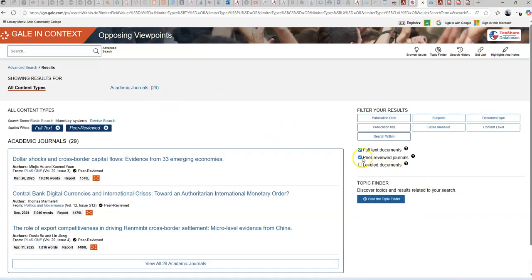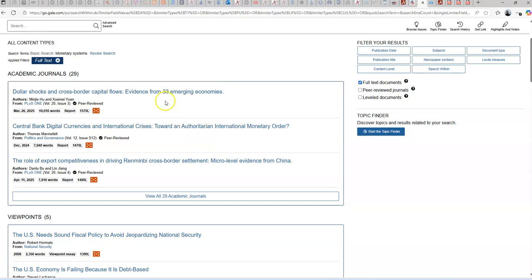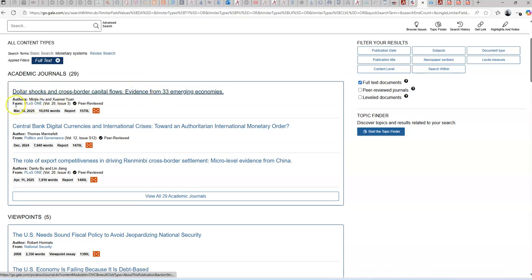Yeah, so since your assignment allows you to use many different source types, I would suggest leaving that undone. And from here, let's just scroll down and let's take the first one from the academic journal, because they're all going to operate about the same way. So title is hyperlinked there. Get your authors and then the database that it comes from. The journal that it comes from. And just a confirmation in this case that it's peer reviewed. Publication date, length, and this happens to be a report.